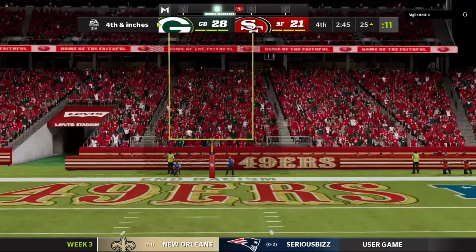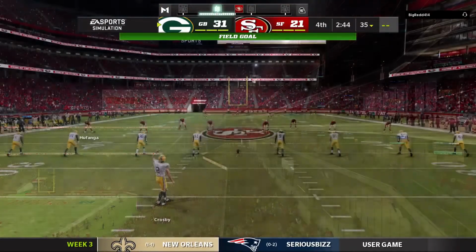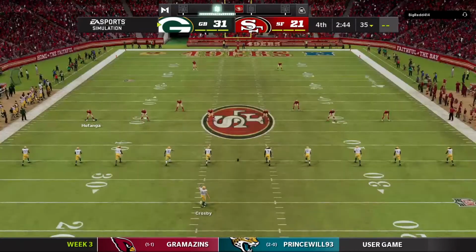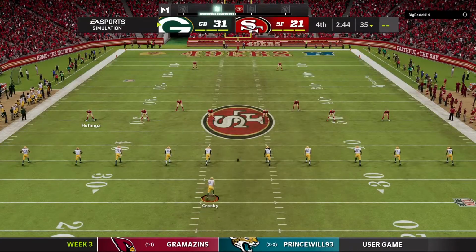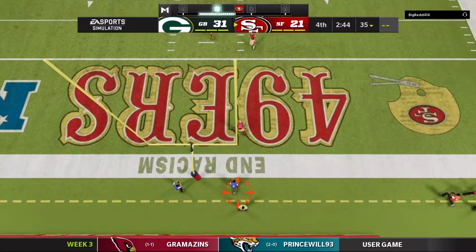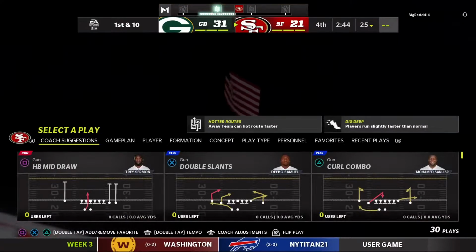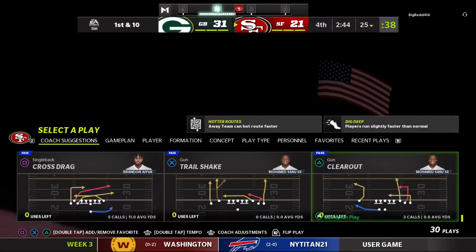And Crosby puts it through. So after 4 touchdowns in the game for this offense, this time they're forced into taking the 3. But you did mention 4 touchdowns, right? So 4 out of 5, not too bad. I think that's a pretty good record for them. And this will be a touchback as that sails over the end line.